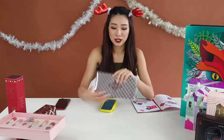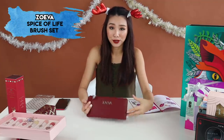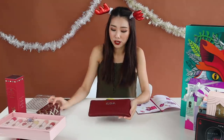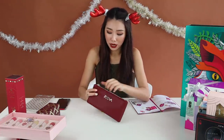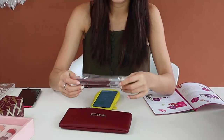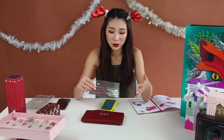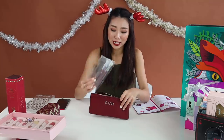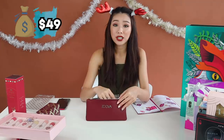In the Spice of Life collection, there's also this brush set. It's so beautiful — in the iconic maroon, very Christmassy color. It comes with a very nice PU leather pouch and inside you'll find all of these Zoeva brushes. I love Zoeva's brushes because they are affordable but at the same time really good quality. If you were to surprise a girl with this, she will be so happy. This one is $49.